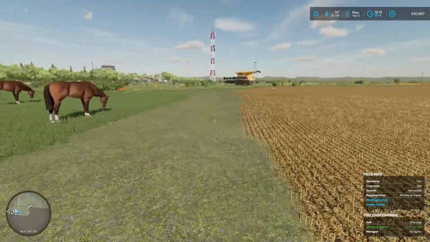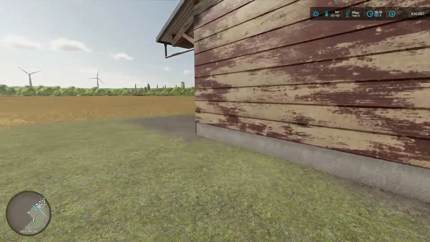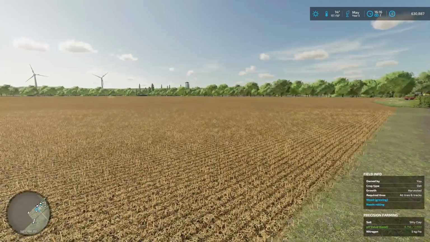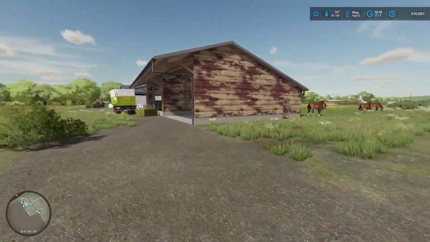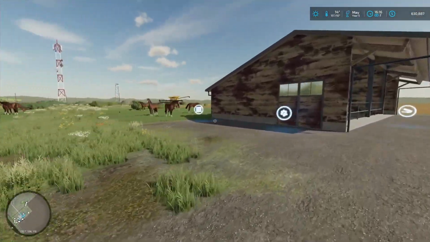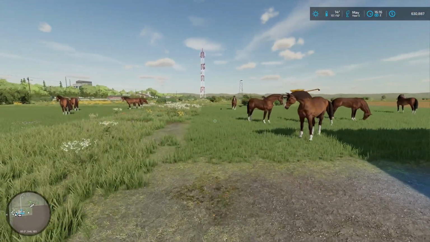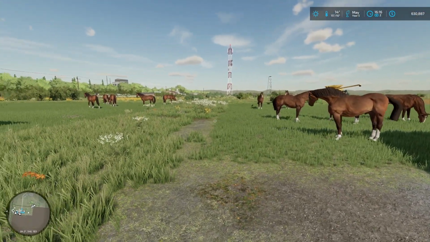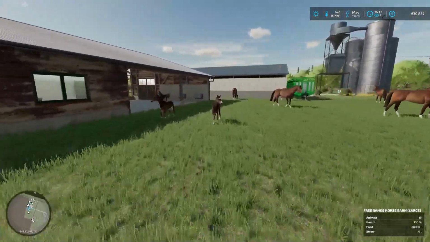So what we're going to do is make sure that we get all the food for these guys. But I'm going to give myself money to buy more stables and more horses. I think we'll start with maybe 32 of these and then possibly build from there. 32, and we'll fill them with 10 horses each.